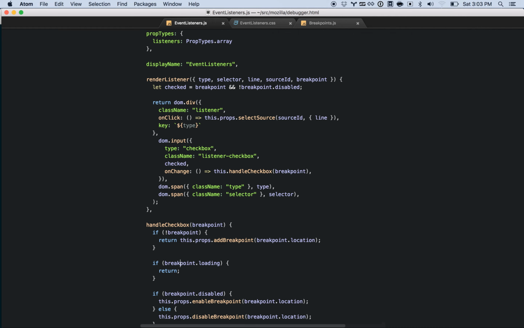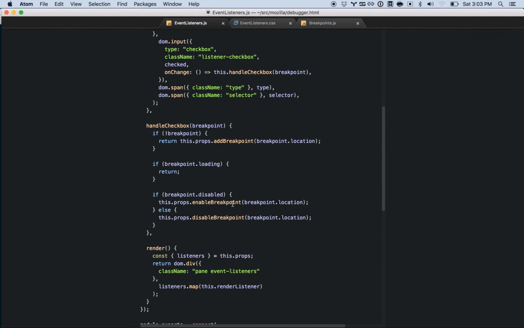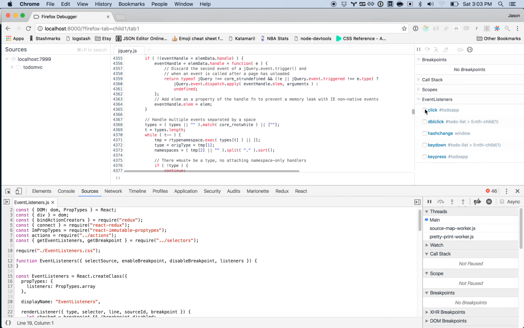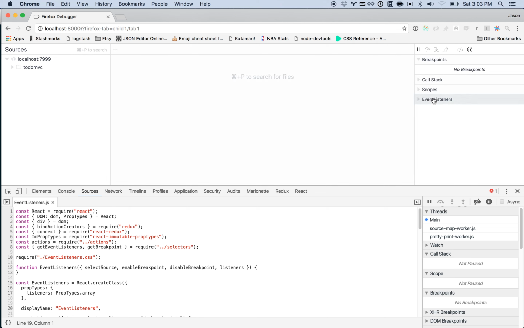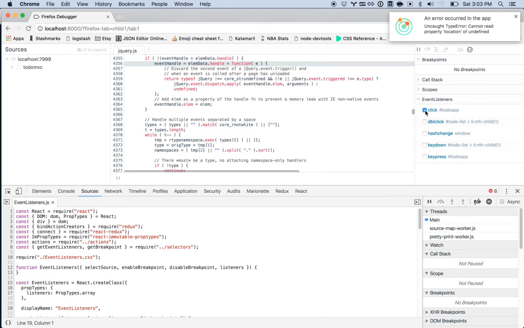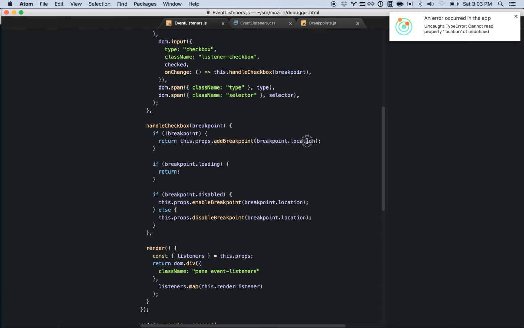If we do have a breakpoint and it's loading, bail, that's dangerous. If we do have a breakpoint, it's disabled, enabled, otherwise, it's enabled, disabled. Cannot read property location of undefined. Oh, sorry about that. You assumed we had a location.